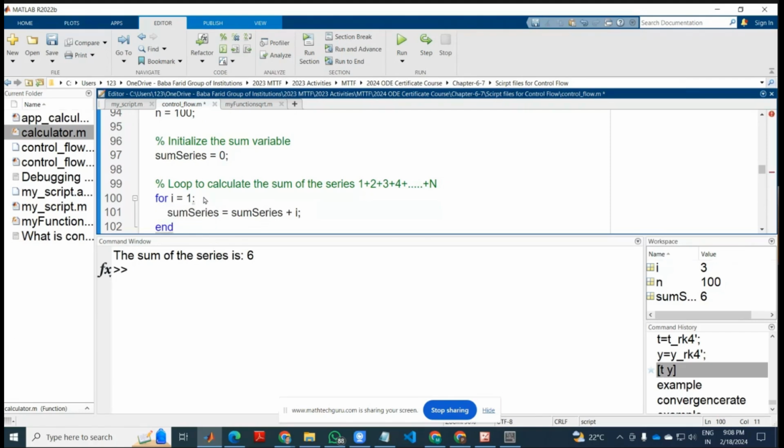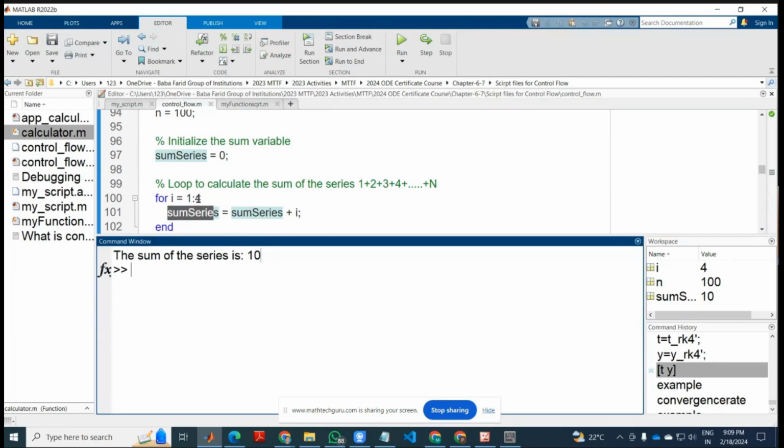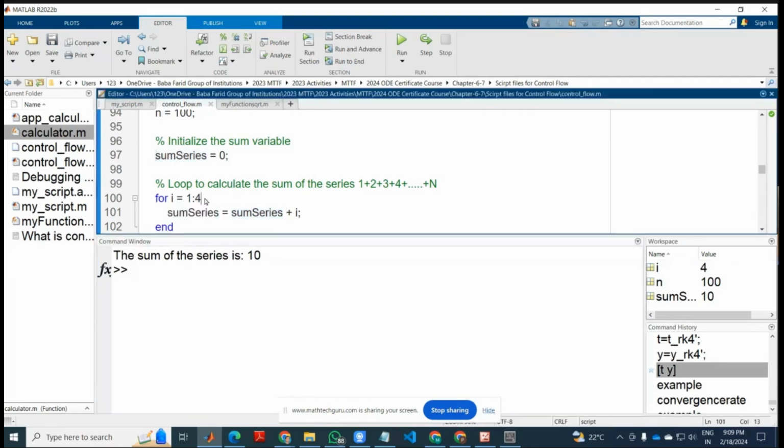Okay, for 4, first it will calculate the sum of 3 terms that will be updated at the place, and when the index is passed at this place, 6 plus 4 will be 10, and that will be updated at this place. Run the code. See, for the first 4 terms the sum is 10. If you increase the index one more, the sum which is calculated up to 4 plus the new value, which is 5, will be added. So this will return 15.